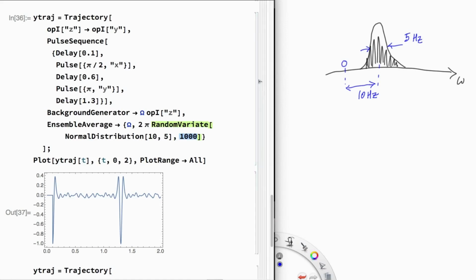So this could be used, for example, in solid-state NMR, where you need to do an averaging over powder angles. It can be used as here, in simulating the effect of an inhomogeneous magnetic field. It can be used in imaging to specify computations over many different voxels in the presence of field gradients, and so on. So it's a thoroughly general functionality.